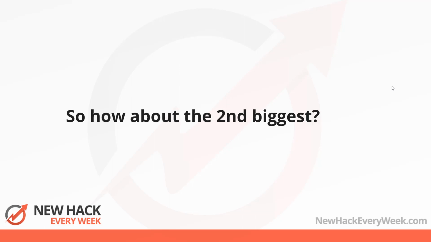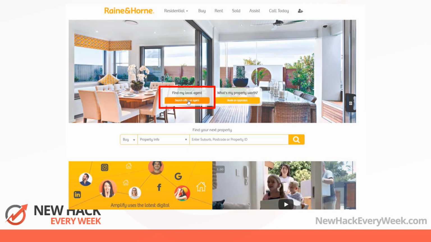So how about the second biggest? Ray White's rival, the second biggest real estate agency. This one's a bit trickier, and that's why I included it, because sometimes we have to do a little bit of homework. And you don't want to rely on the guy on Upwork to do it. You want to work out, how would I manually sit here and get this data? Yes, I know it's literally going to take you hundreds of hours and you would never do it, but if you can do it manually, then it can probably be done automatically.